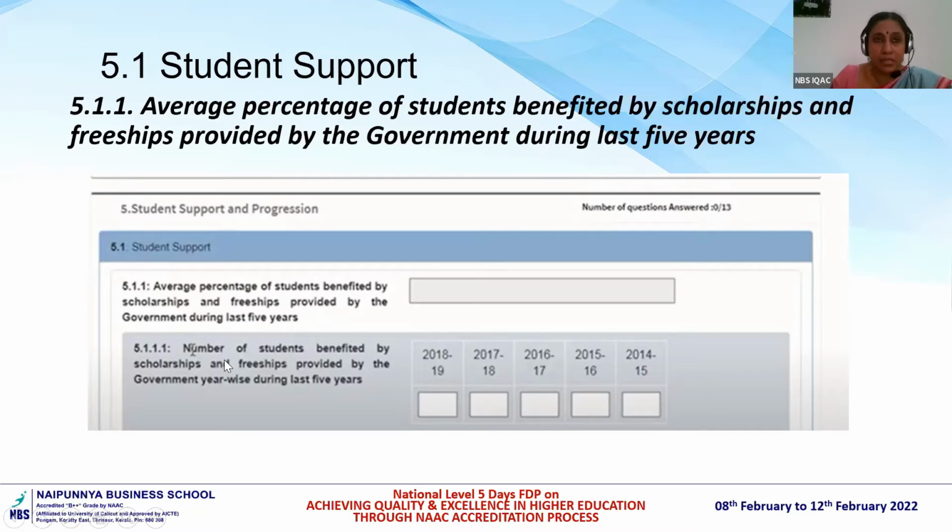But the supporting document is given for the data validation, the DVV process. When Naac does the DVV process, they have to understand whether we have given genuine data. So the supporting data will substantiate that. Suppose we have said that 50 of our students are getting scholarships every year, then you will get a reasonably good score here. But Naac will do the data validation by verifying the supporting documents, which need to include the list of students duly signed by the head of the institution, screenshots of the fund transfer, the approval or the name of the scheme and all those things. It might also be screenshots of the website.